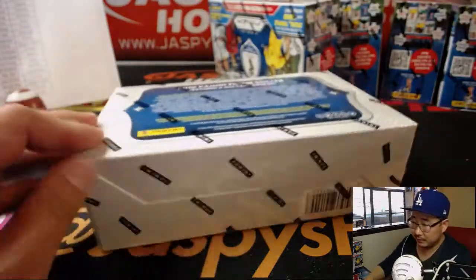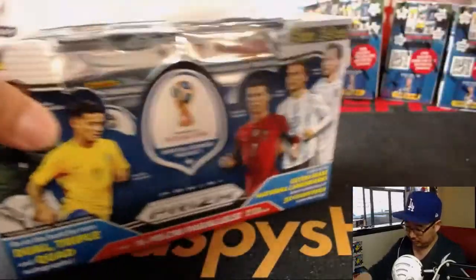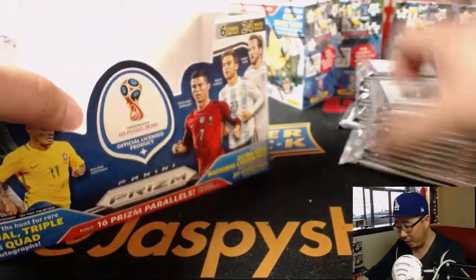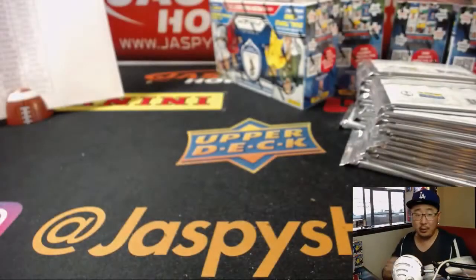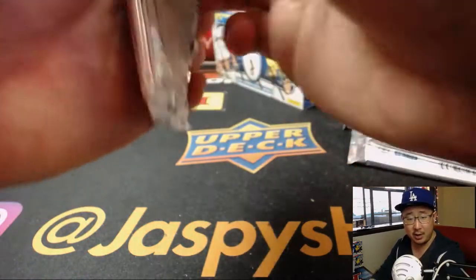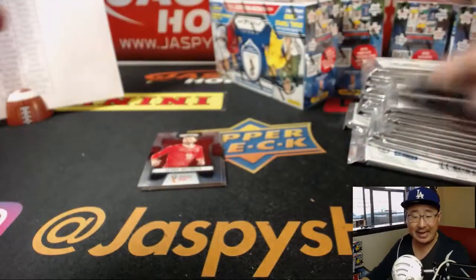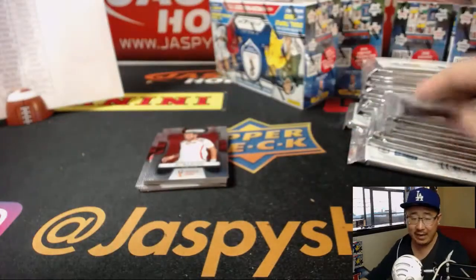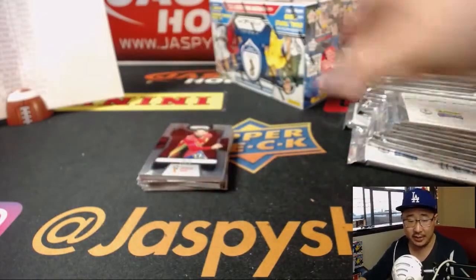Next box. Before you know it, ladies and gentlemen, we'll be in the round of 16, the knockout stages, which will be crazy. Tomorrow morning's matches are England-Panama, 5 a.m. Pacific, 8 a.m. Eastern. Then the second game is Japan-Senegal, 8 a.m. Pacific, 11 a.m. Eastern. And then the late game will be 11 a.m. Pacific, 2 p.m. Eastern — that's Poland-Colombia. That Japan-Senegal match should be pretty interesting too.